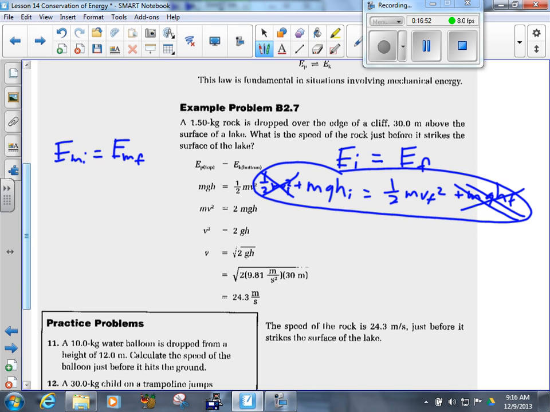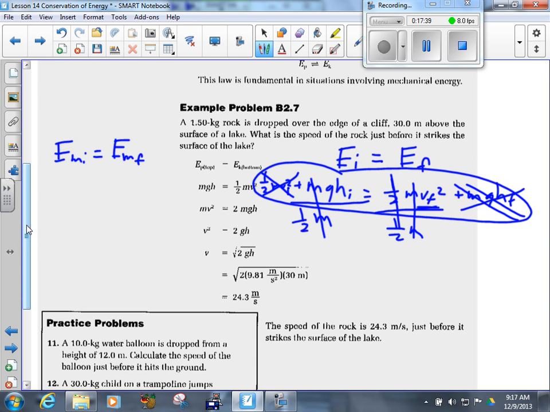All right, I want to solve for the final speed of the rock. How do I get final speed by itself? Right. I divide by half of m and square root. What can happen to those two m's? In this case, they can cancel. I'm not doing anything on the top, right? The mass of the rock hasn't changed between the top and the bottom, has it? At least it doesn't tell us it has. So we can cancel it. If you don't want to cancel it, you don't have to. You can leave it in there and plug the mass in on the top and the bottom, and it'll come out to the same answer.